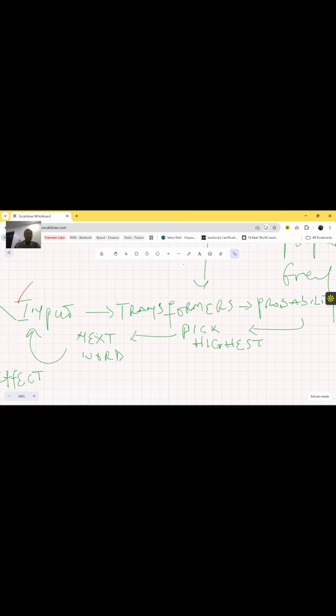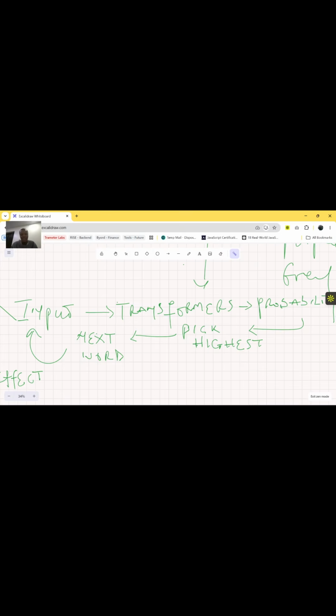word is the input, right? So you give it input and it takes the input down to the transformer. Remember transformers? We talked about them last week. We said transformers is that mechanism that allows each word to look at every other word in the corpus. It looks at every other word that exists in that sentence and it checks its relativity to those words. Go back to the last episode.